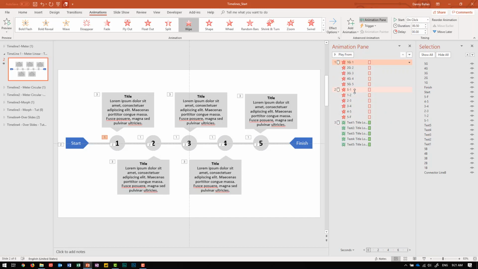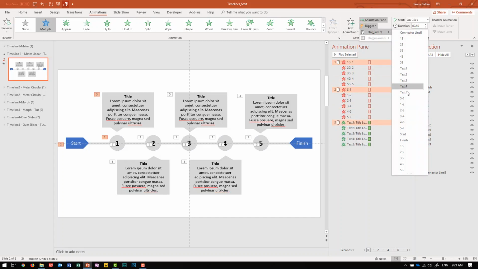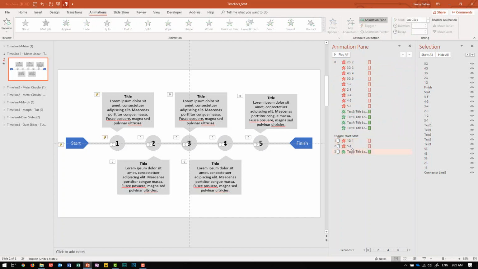That is number 1 in gray. And that is start to number 1. And that is text 1. We want these to be triggered by the click of start. We don't want them to happen in this order, of course. We want the link to disappear first. We want the gray number to disappear next. And we want the text to appear afterwards.